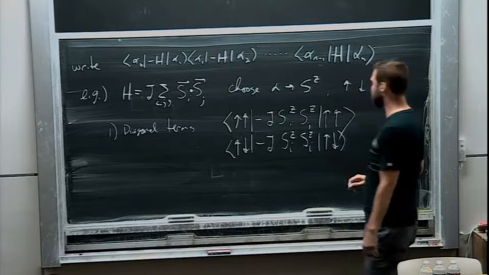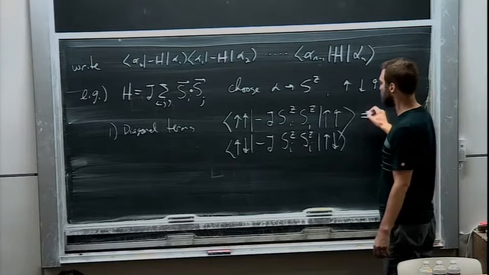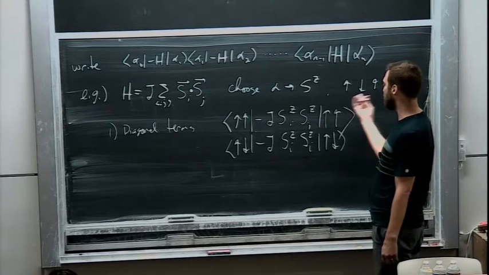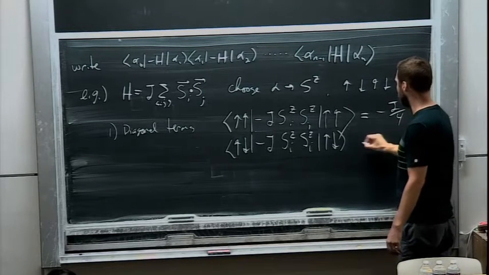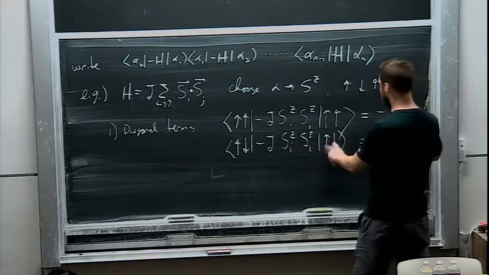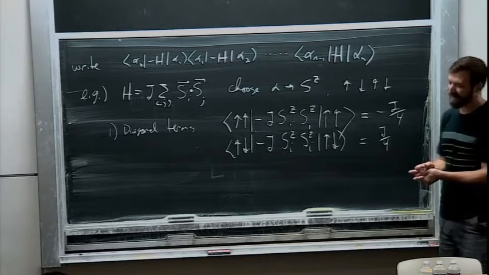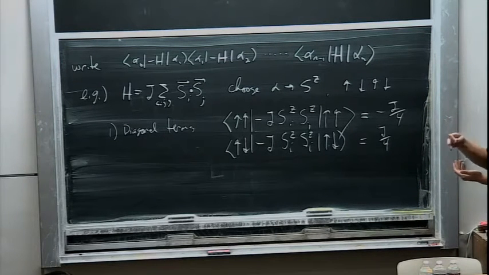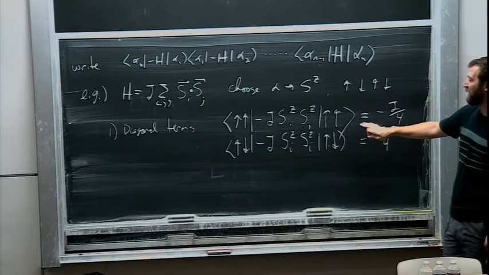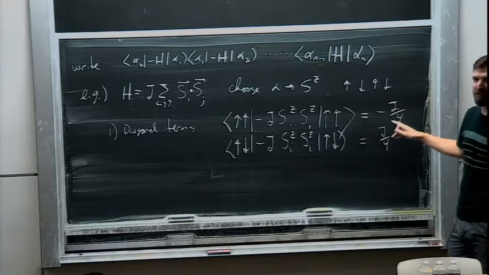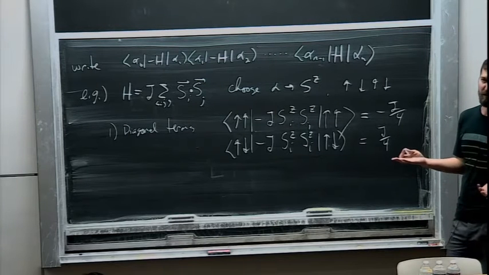Okay, they're diagonal. All you're doing is, so S dot S, I guess this is 1/2. So you have something like minus J by 4, and right, these have the opposite sign. So you see right away that if you constructed a configuration that had diagonal matrix elements from this Hamiltonian, you would get a mix of both positive and negative terms. So it looks like you have a sign problem right away.